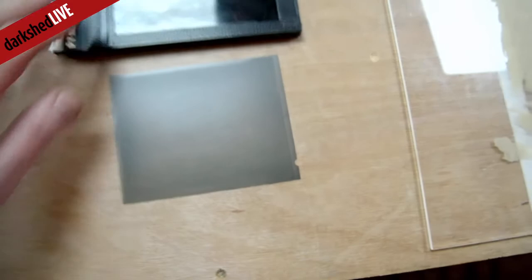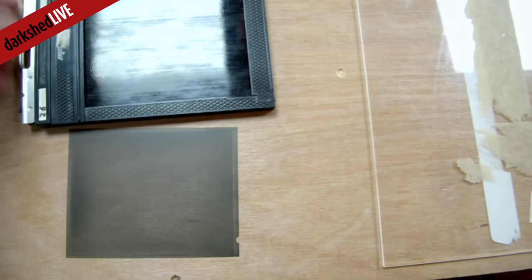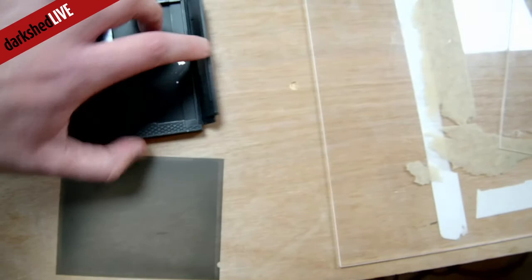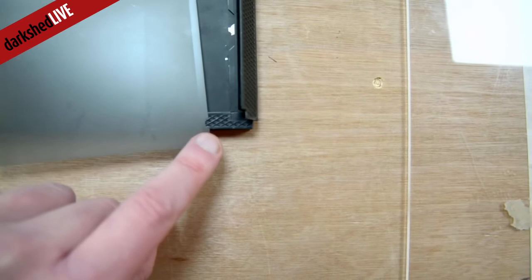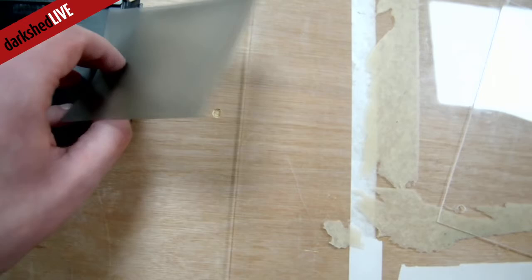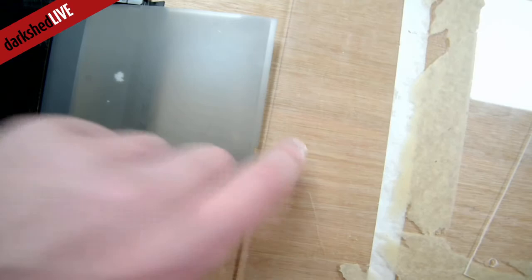And the film you have to manually load into a double dark slide, which is this here. In each one of those, you get to put two frames. So in the dark, you have to open, and try and do this one-handed, it's going to be fun, you open that up like that, a little flap there. Then you load the film here. There's a little notch in the corner, and that notch differs between different film types. That helps you find which side the emulsion's on. So if it's in the top right corner, if you're looking at a portrait, or the bottom right corner for a landscape, then your emulsion's facing forward. And then it slides under these little grooves here.